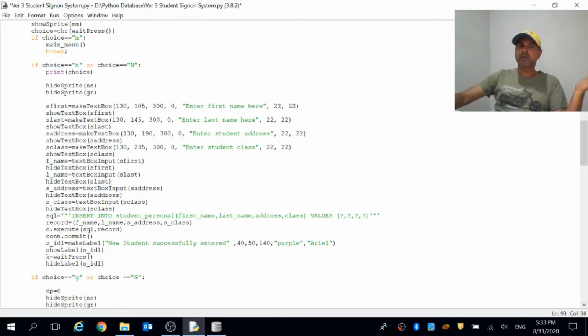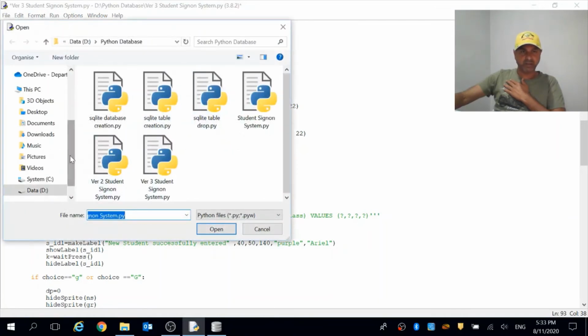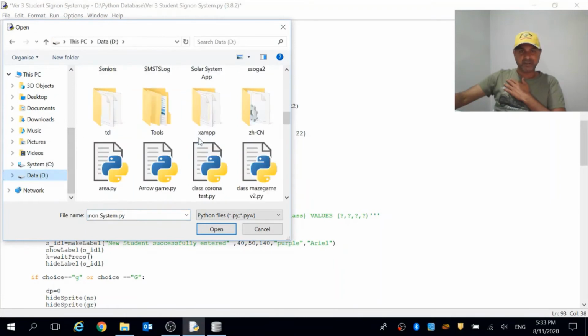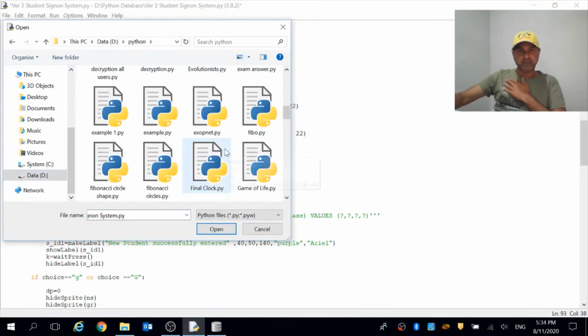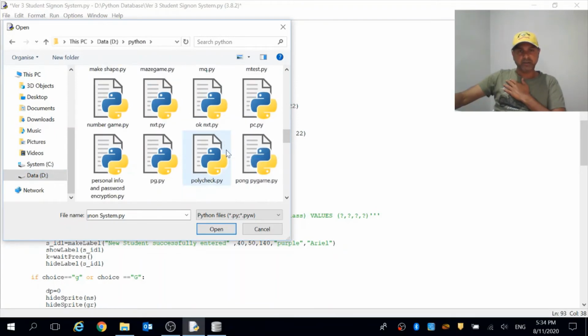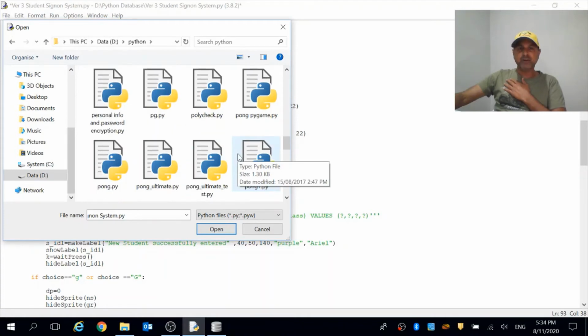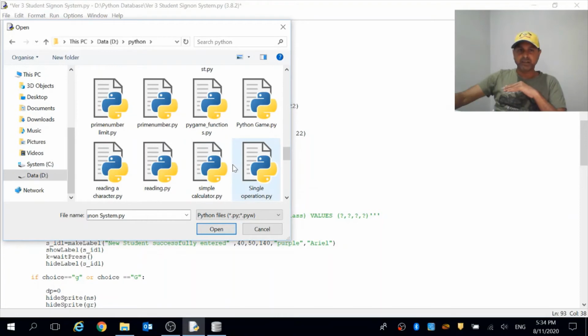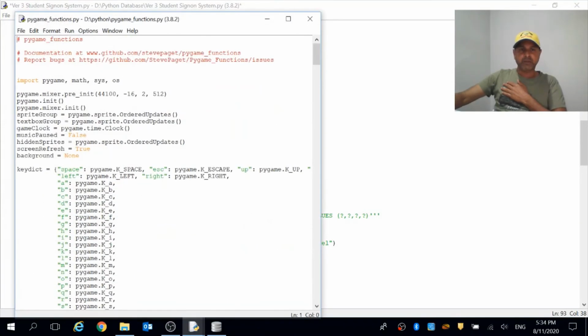So those parameters, if you go and look on your make text box, I'll just go back and open it so that I will go and explain to you what that means. It is sitting in my D and in my Python. It should be called Pygame functions. My bad. I could have explained this. I couldn't be bothered to go and explain this because it is imperative that you already knew this Pygame functions. There we go.